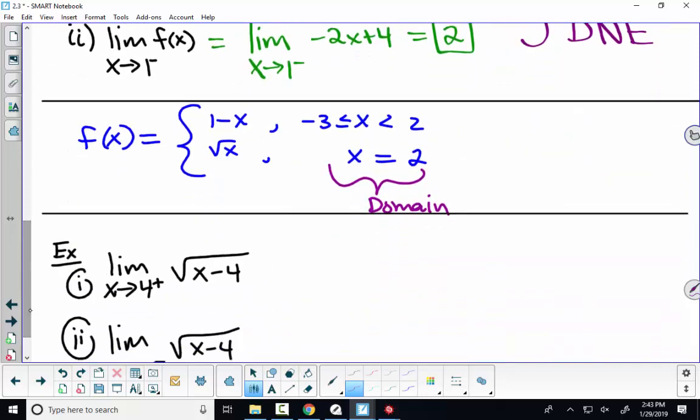So, just another example here, and this is here to point out, on this second function f of x, the only time we would need to look at a one-sided limit is if we were asked to compute the limit at -3 or at 2. Because those are the things that show up in each piece's domain. Does that make sense to everyone? Any other limit on this function here can be computed just by plugging in. So if I said, what's the limit as x approaches 0, then we're going to use this function 1 minus x.